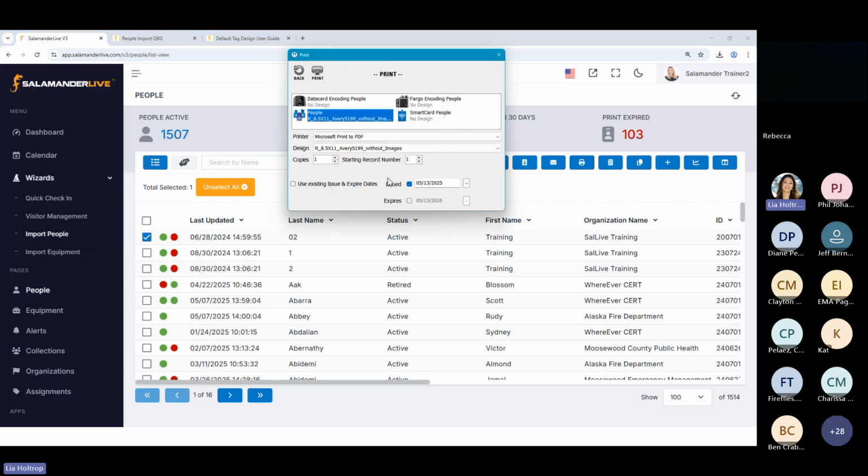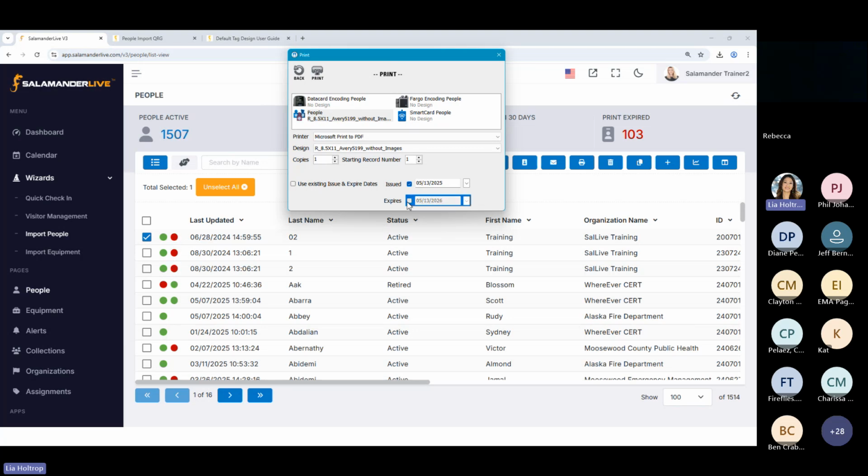So printing right here, you'll see issue expiration. This expiration date is what controls this dot right here. If you put an expiration date in here and this date has not been met yet, you'll see a green dot. If this date has been met, meaning it's expired, you'll see a red dot.